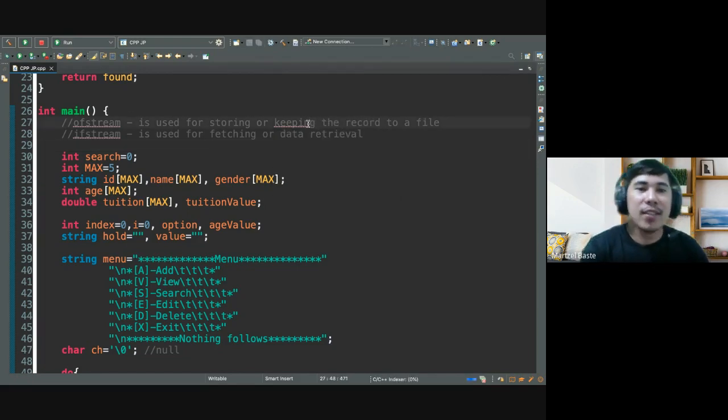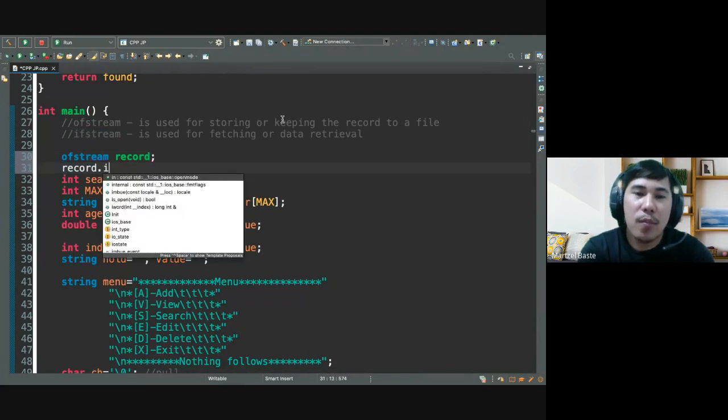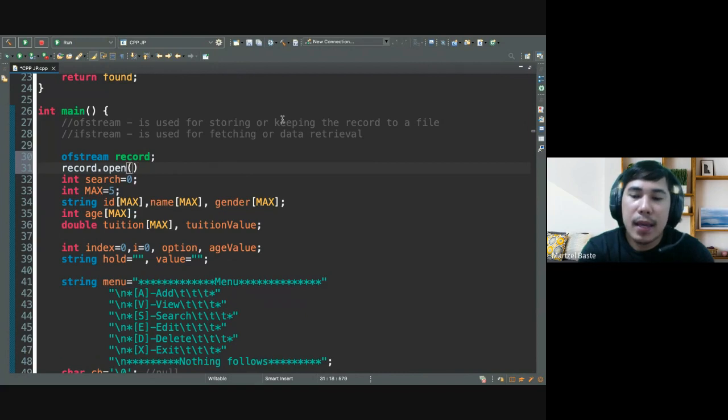So let's get started. So first, we will need to have here an ofstream. Okay, and then let's say we are going to record a value or a record of students. Let's say stud record or record. Okay, and then by the way, instead of that, you can use open, and then you'll have here, let's say we store this to student.txt.